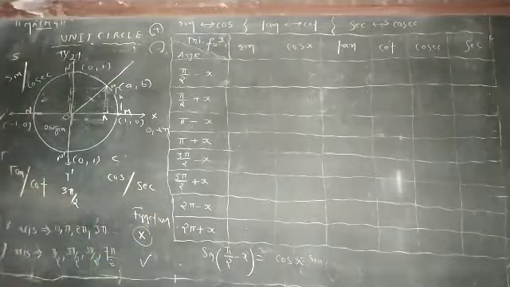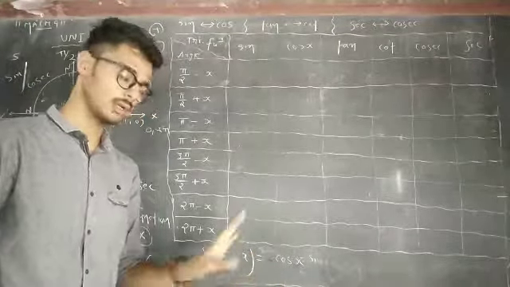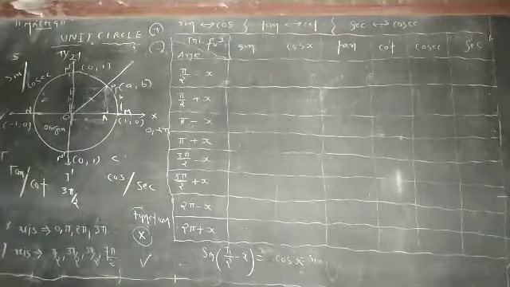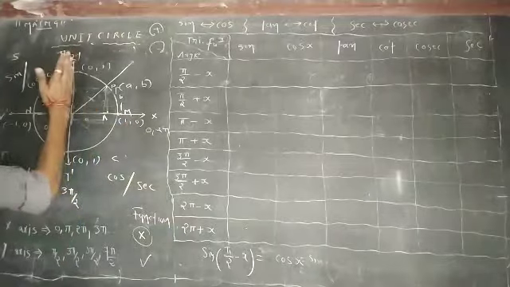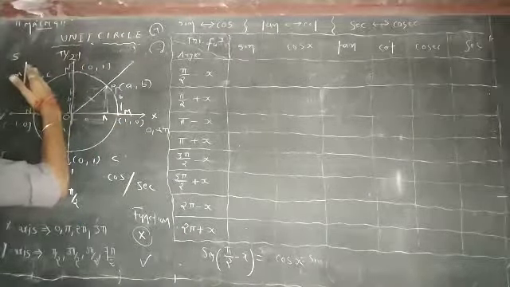Then we have to check whether the sign is positive or negative. Over here, is the sign positive or negative for sine of pi by 2 minus x? Then theta is from which quadrant? This is pi by 2 minus, so we have to move anti-clockwise. If it is plus, then we have to move this way.